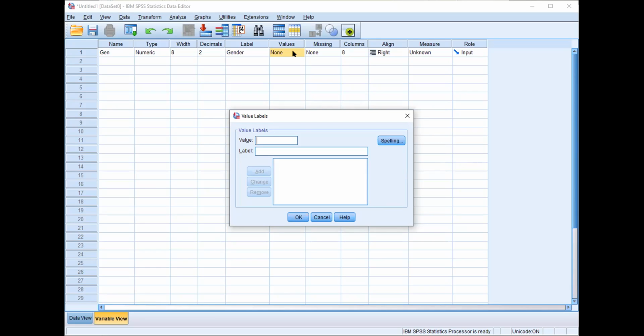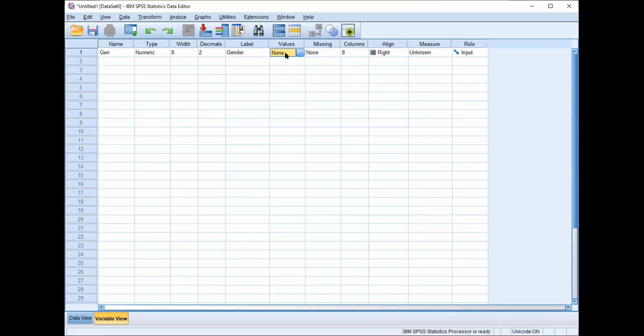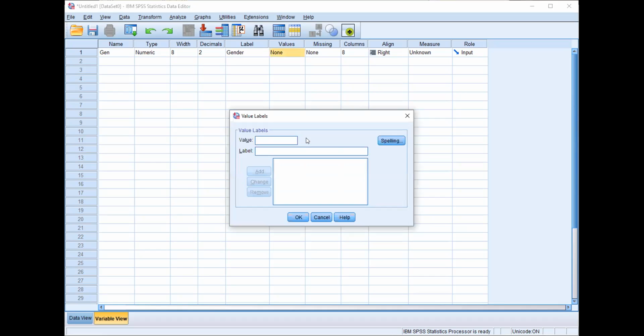So when you click the values tab, you see that this dialog box will open called value labels. Have you seen that? Yes, madam. Let me go back again so that you will see. When you click in the values box, do you see that blue box in the corner? Yes, please. When you click on it, it will open the dialog box that we are seeing called the value labels dialog box, right? So we are going to insert the values that will represent the sub-dimensions of gender. So here, the value of 0 will represent male. Do you see that?